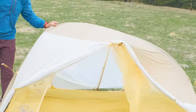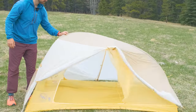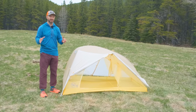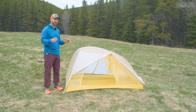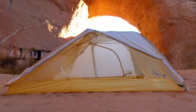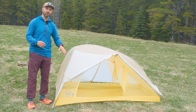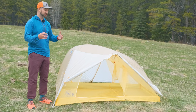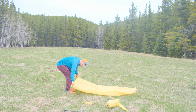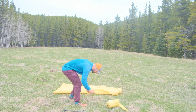For durability and weather, I've had the Tigerwall out in some pretty windy and rainy conditions and it's held up no problem. It's not made to survive alpine environments or the UK highlands, but for most people in the conditions they're going out in, the Tigerwall is going to keep you warm and safe. Ten denier isn't super thick for the fly and floor, but with today's fabric technology, as long as you're a little careful — clearing out rocks, sticks, and pokey things — you're going to get lots of years out of the Tigerwall.